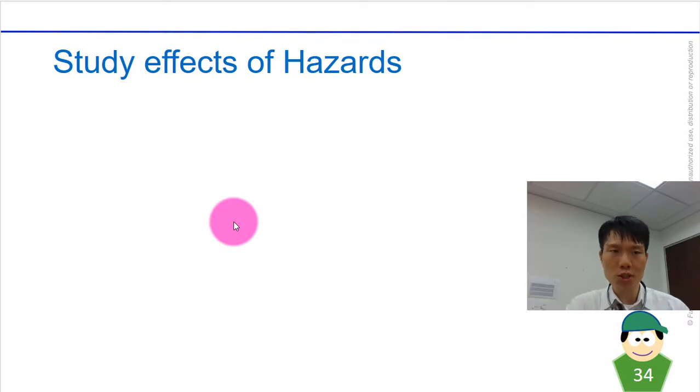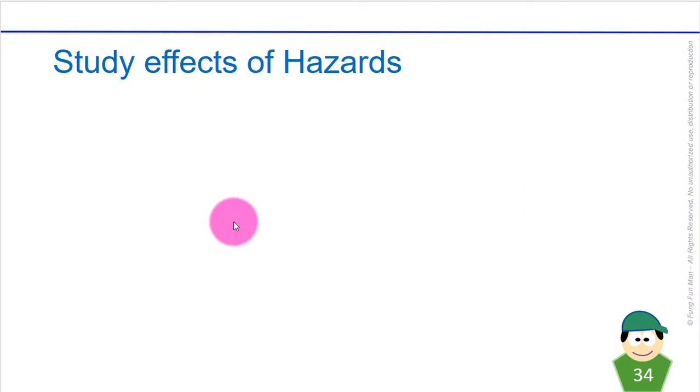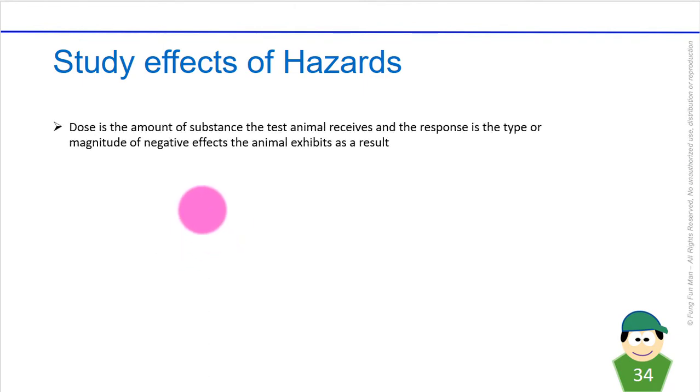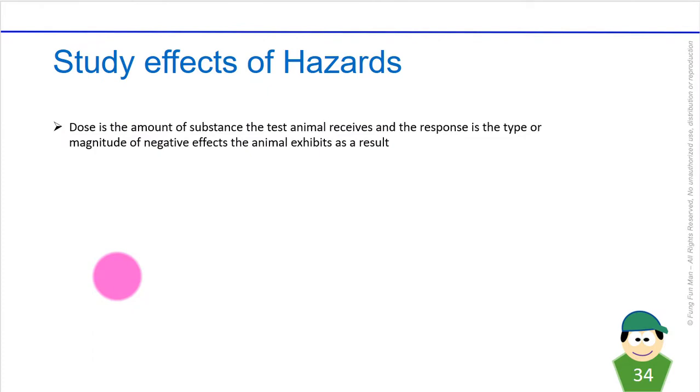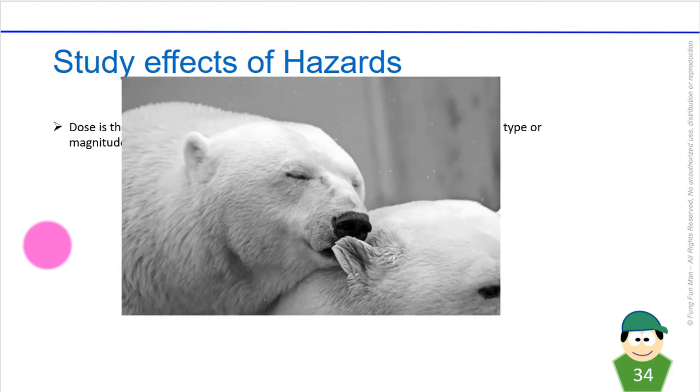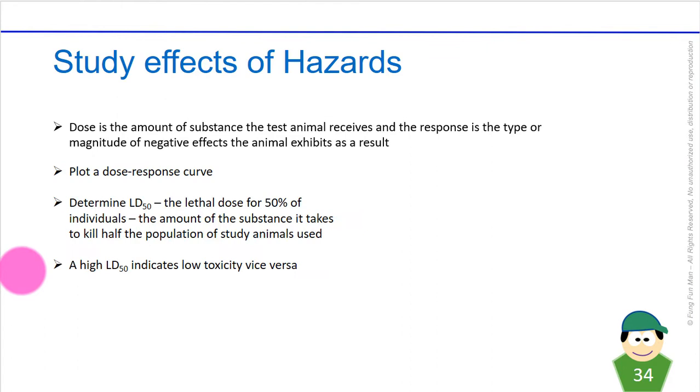So in environmental toxicology, we should study the effects of the hazards that are available to us. One way is dose response analysis, which is the cornerstone of toxicology. The standard method of testing with lab animals in toxicology is called dose response analysis, so that we scientists try to quantify the toxicity of a substance by measuring the strength of its effects, or the number of animals that are affected by the different doses.